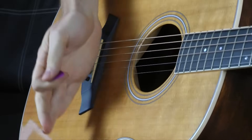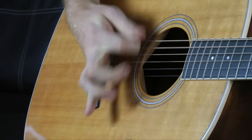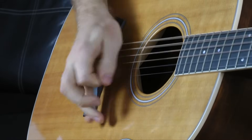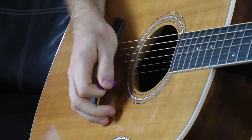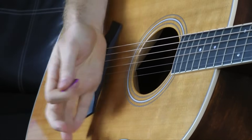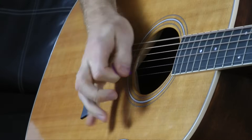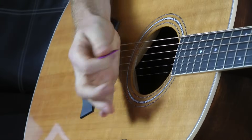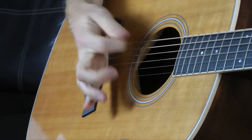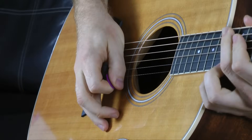For example, I'm just going to play a regular G chord. That's sustained, and as long as I hold it with my left hand, it's going to ring out. Now if I have my palm over the bridge, it's deadened, it's dampened — just a short burst of sustain. You can actually manipulate that depending on how hard you dig into the bridge and how far up you go. The farther up I go towards the sound hole, no tone. As I bring it back, I'm starting to get tone.